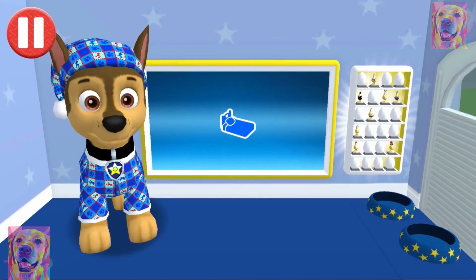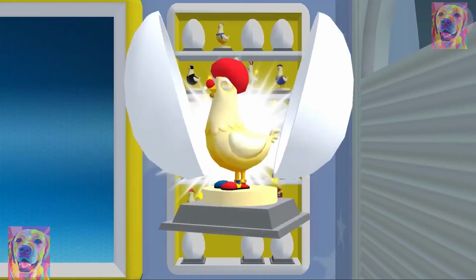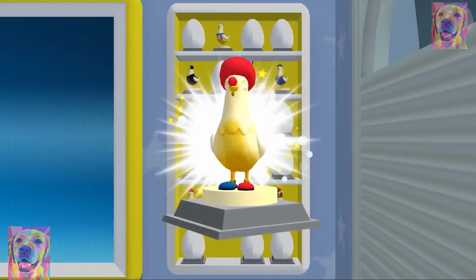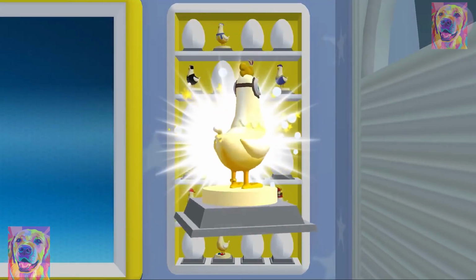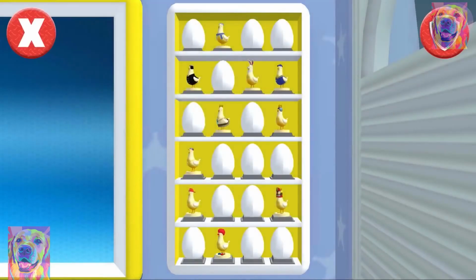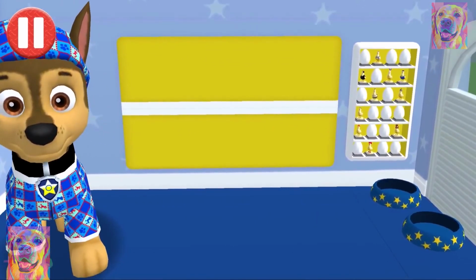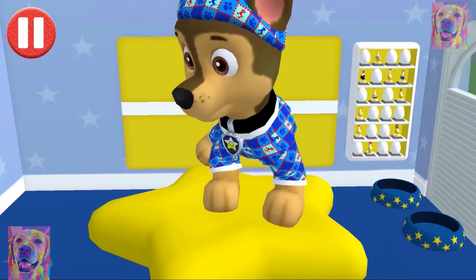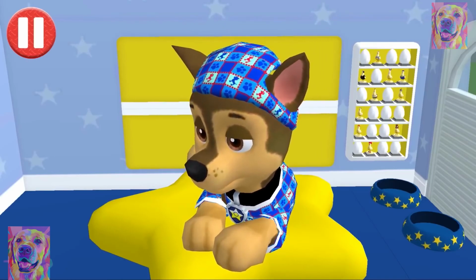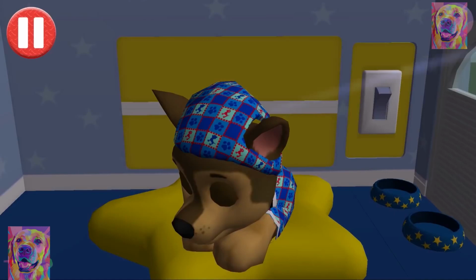Time for your pup to go to sleep. Tap the light switch to turn off the lights. Good night. Sleep tight.